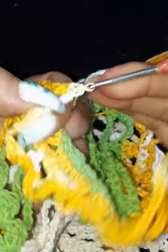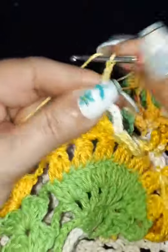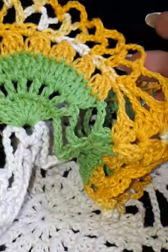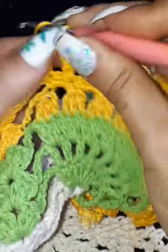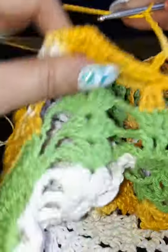One, two, three, four, and five. One, two, three, four, and five, and we always come in with a single on the loops. So now you're going to have one, two, three, four, five, six, seven, eight. So it's cutting down. We're decreasing. Four chain.